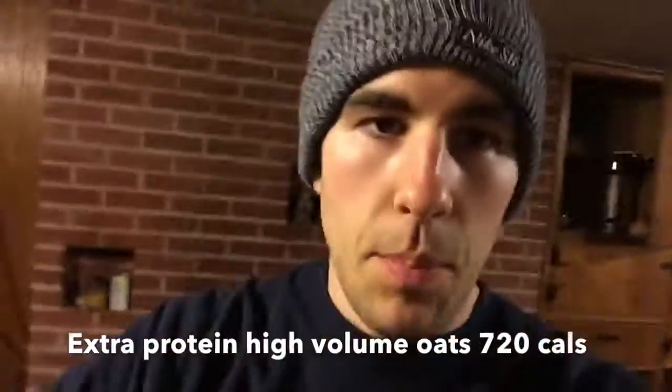So this is kind of what it looks like, my very last meal. Getting down to grab it, looks like a lot of food. So that is it right there. I have berries on top. I also have a little bit of powdered peanut butter tossed on top to give it a little more flavor, but it's really just mostly egg whites, oatmeal, cauliflower rice, and that is all cooked together to make a little cake.